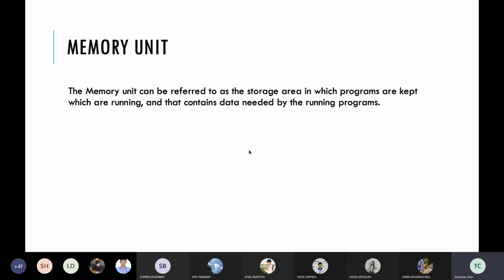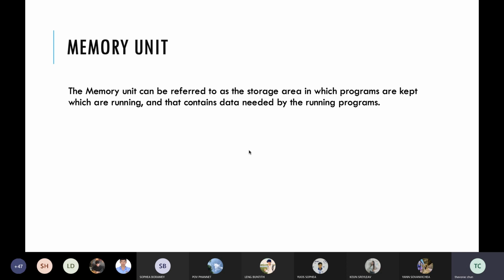And then we have the memory unit here. Last year, we didn't go deep inside the memory unit. We only talked about the general description: what memory we are using, what is RAM, what is ROM, just something like that. But for this semester, we are going to go deep into how memory organizes data, how it can be accessed from the CPU, what happens if data is not found, and what happens if data is found. So we will talk about this a lot this semester.